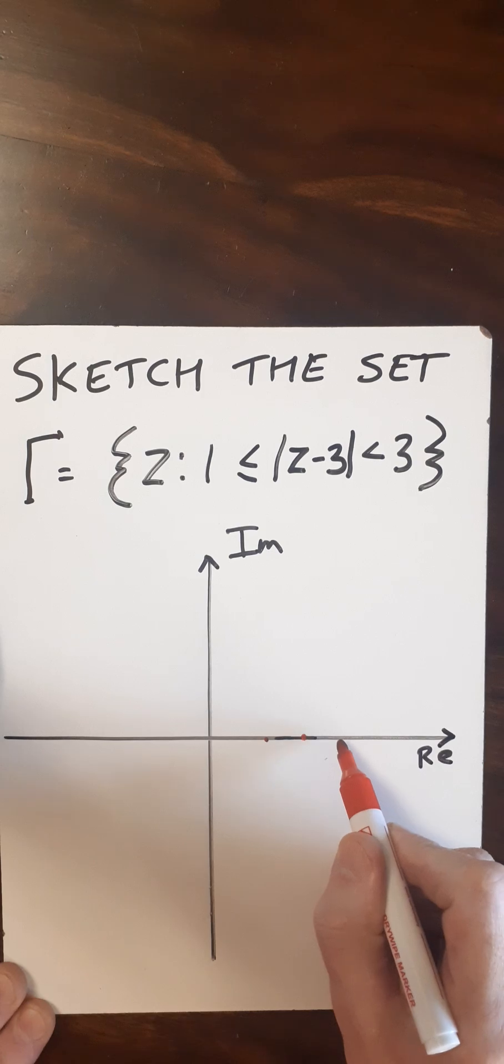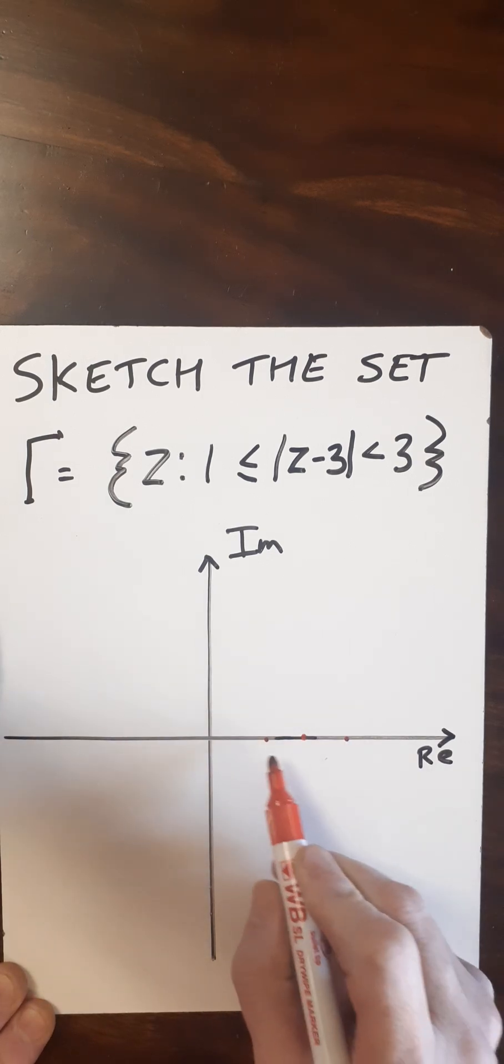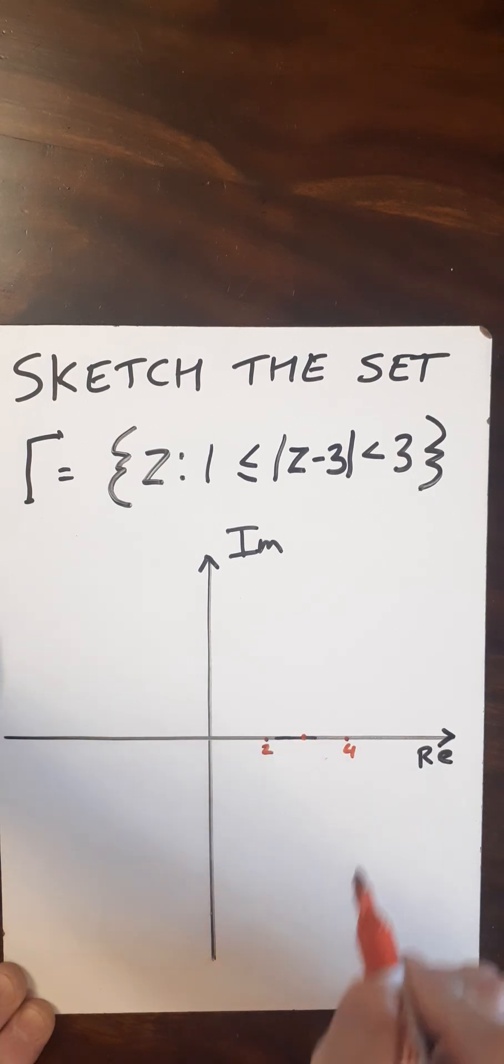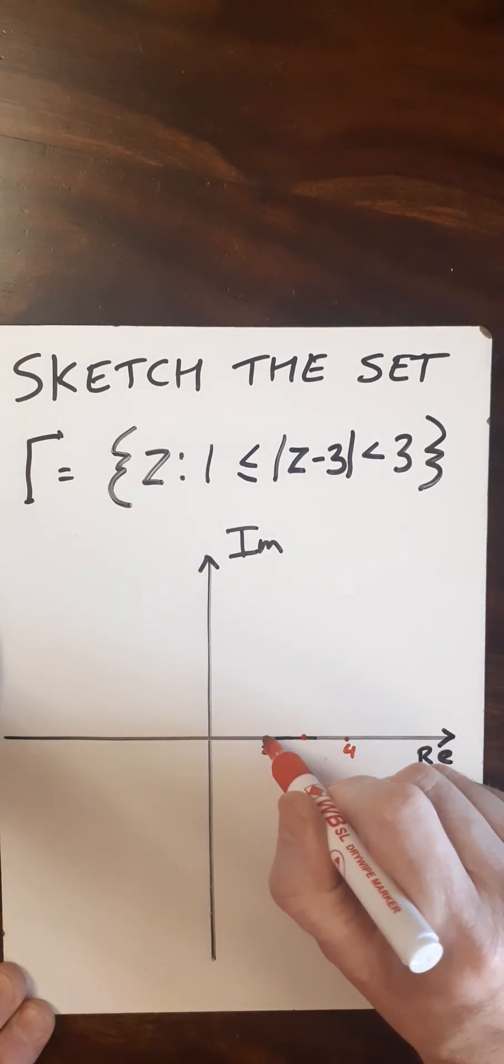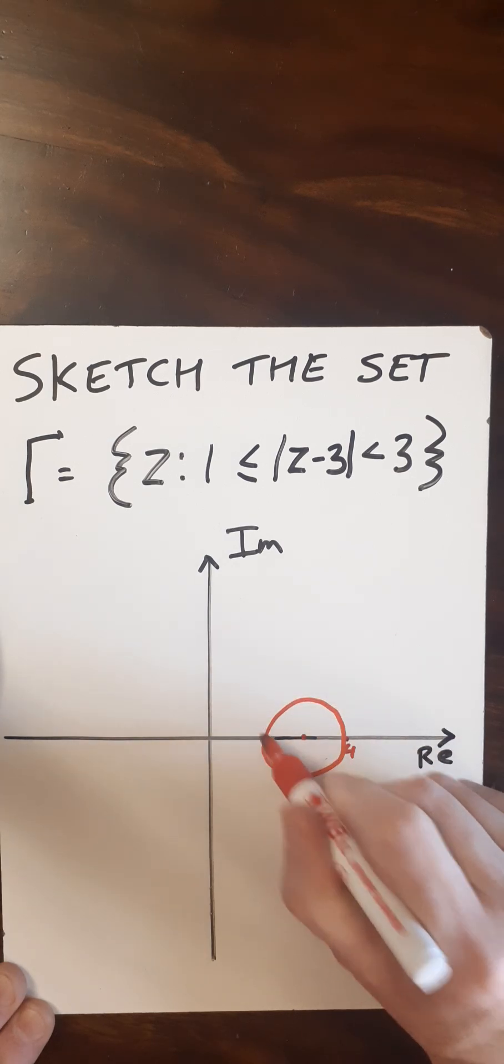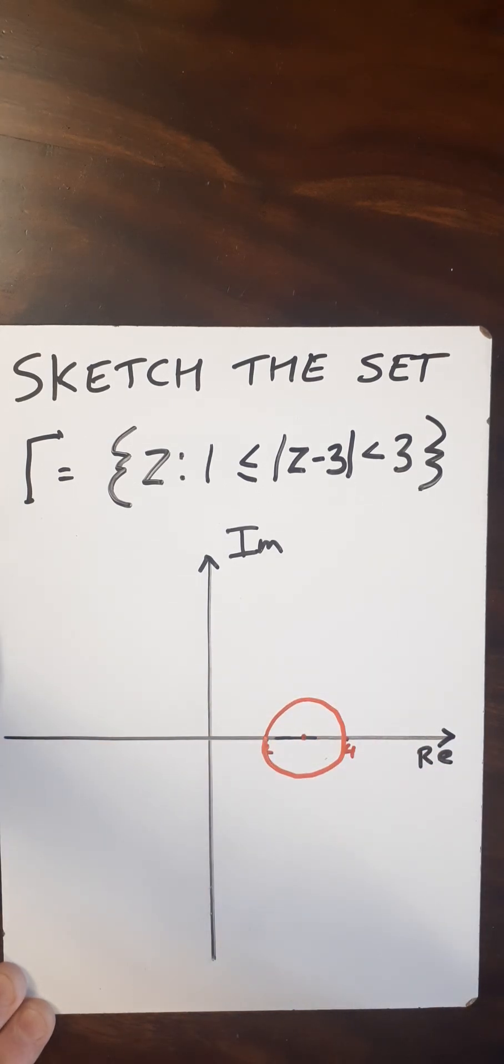So if I've got one here and here, I'm going to have further across from one there. So this point here will be two. This point here will be four. So I can mark them on like that. Now we need a circle which is a solid line. So if I just mark that like that, that's going to be the inner line of my modulus.